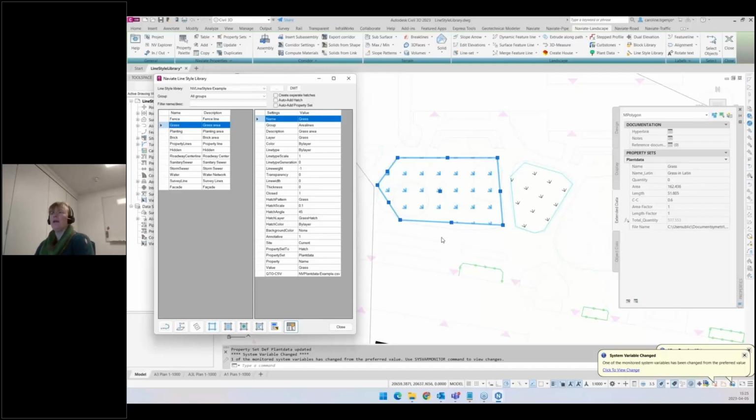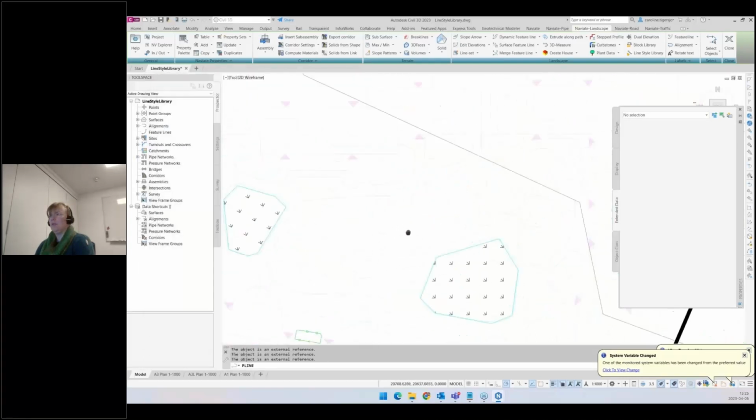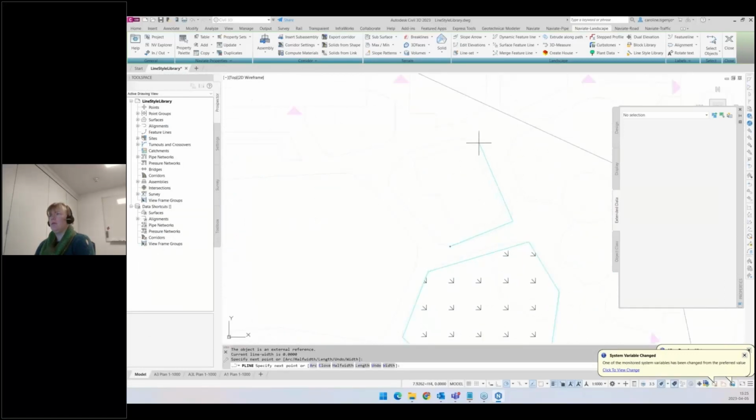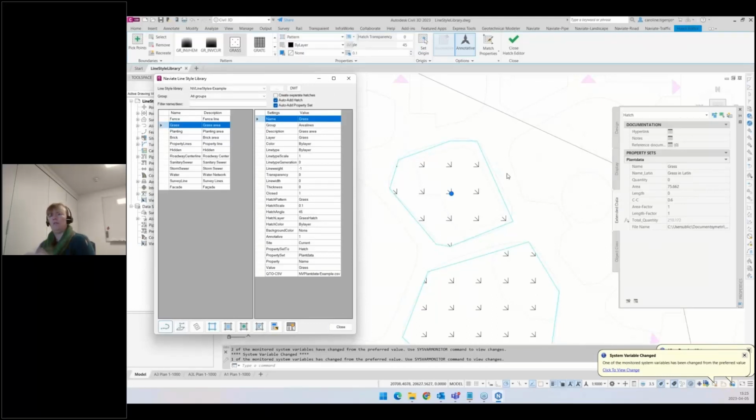So I can also do this automatically. If I again take my grass here and I say auto add property set and also auto add hatch, these two buttons up here, you can use them individually. So I'm going to create a polyline, and I'm going to do this area up here. I'm doing it very square, but that's mainly because I want this to be pretty fast. So close, it's adding the hatch and it's adding the property set. So it's doing both of these things to my line that it contains. So I can add this data automatically.